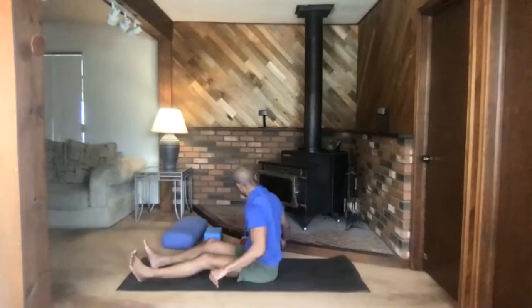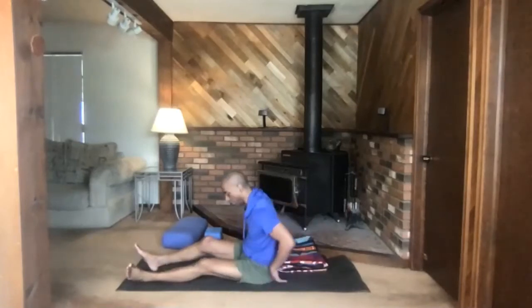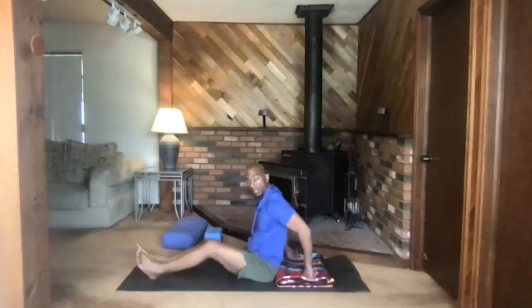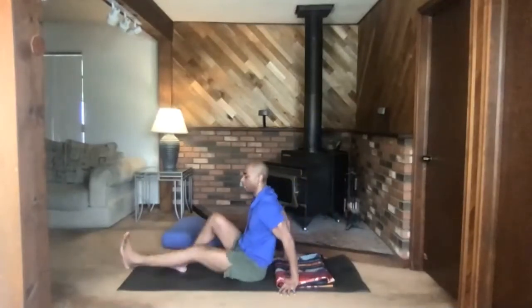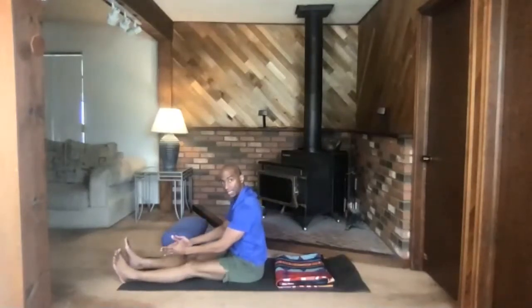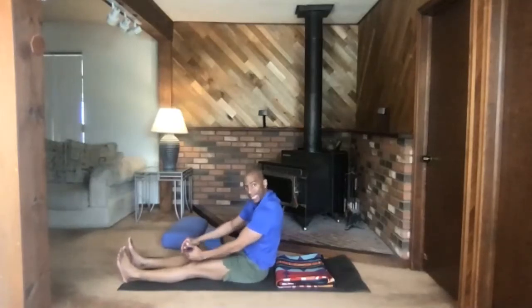And here, I'm gonna sit on my blanket. And as I talked earlier about where to sit on the blanket, you can sit right up on top. If you just need that cushioning, great, then do that. For me, because for some people, sometimes sitting like this, especially on a floor with the legs extended, you might get this roundedness in the back and you can't sit up. It's a pelvic thing, okay?